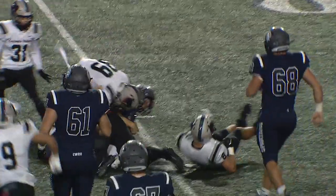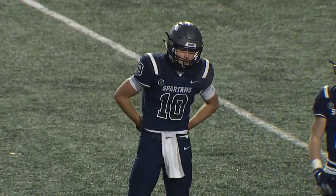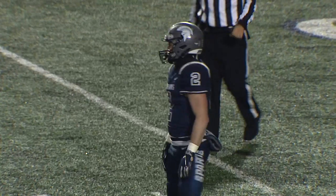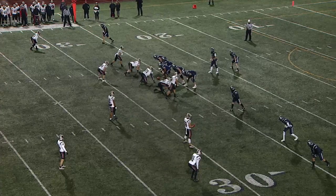Kipp seems destined for a big play at some point — he's come close to breaking through with his legs or his arm. And here it comes with his legs, rushing past the 25, then gets turned around and taken down just as he passes the 25-yard line. Look there — he got past Corey, but coming up behind him was Alexander Nelson who finishes off the play. Playing football at 35 degrees doesn't feel great, and having 6'2", 270-pound Alex Nelson hit you with a full head of steam really doesn't feel great. Gain of one on the play, second and nine from the 26-yard line.